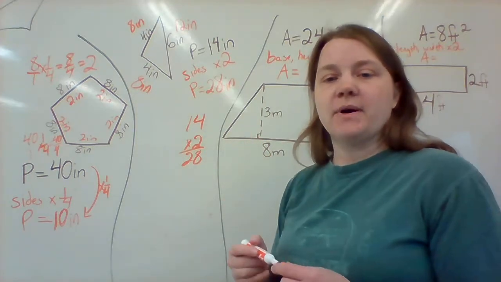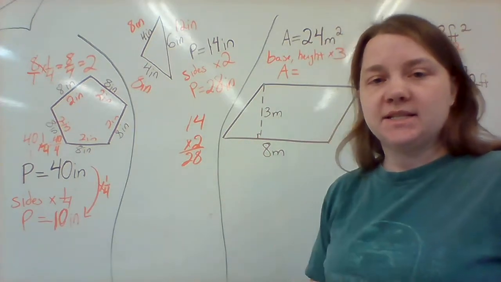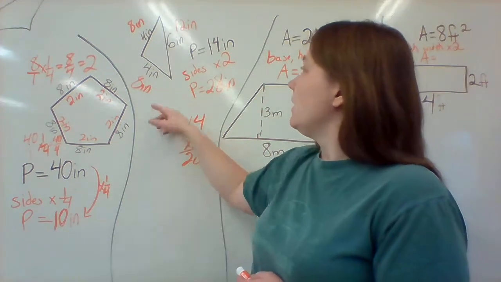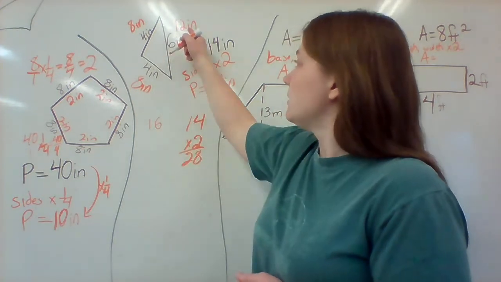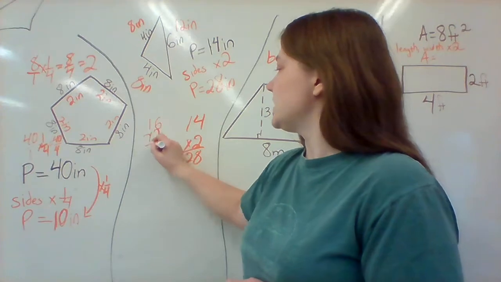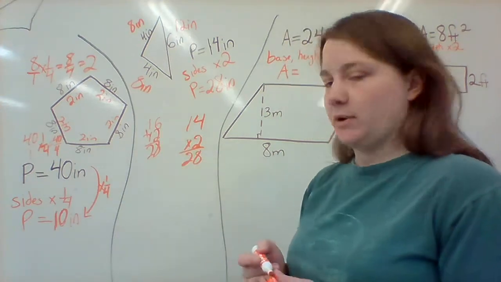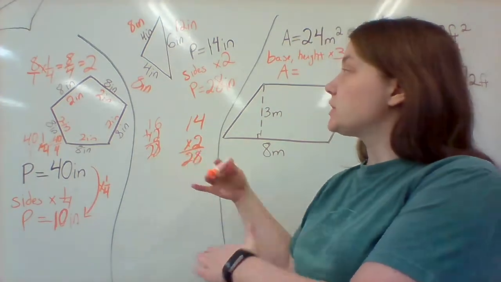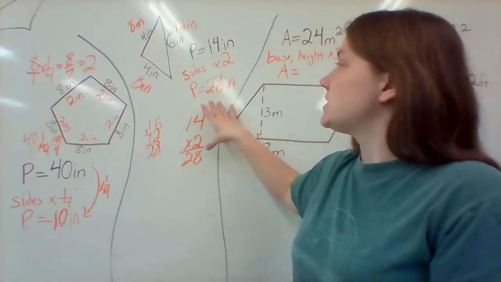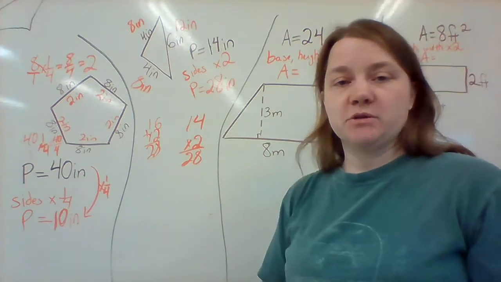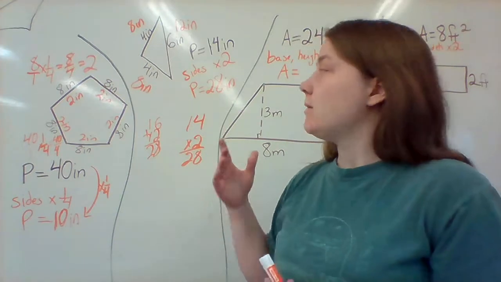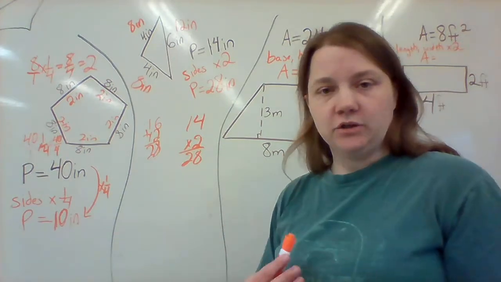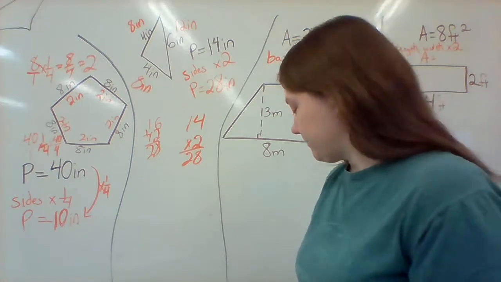Let's test it out by adding each of the new sides and seeing if that's still true. 8 plus 8 is going to be 16, plus 12 is still going to be 28. So no matter which way we go about this, you're still going to get the same answer, whether you multiply all of the sides or just take the perimeter and multiply it by whatever you're trying to change the shape by.